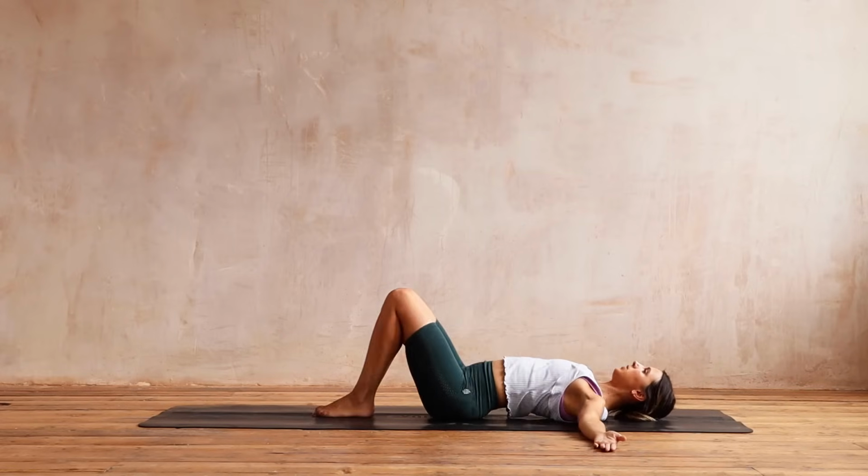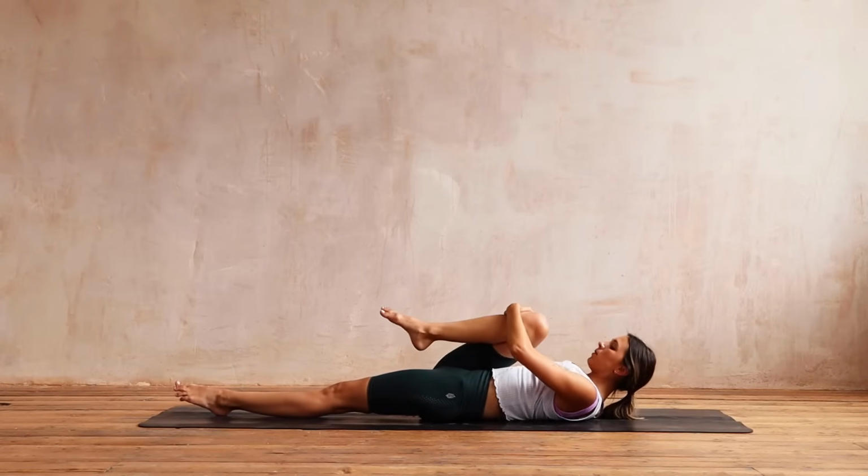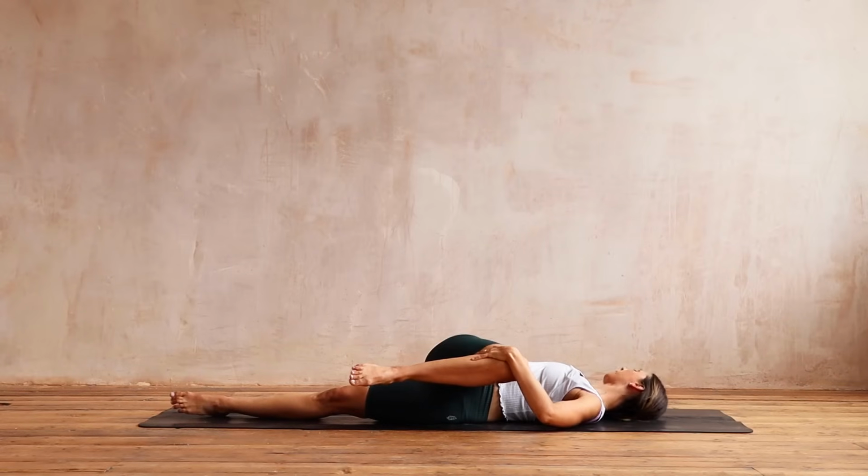Good, pop the feet down, slide your left leg out, bring the right knee into your chest. We'll just cross that leg over. So right arm is reaching out. You can turn your head to get a nice sense of opposition.